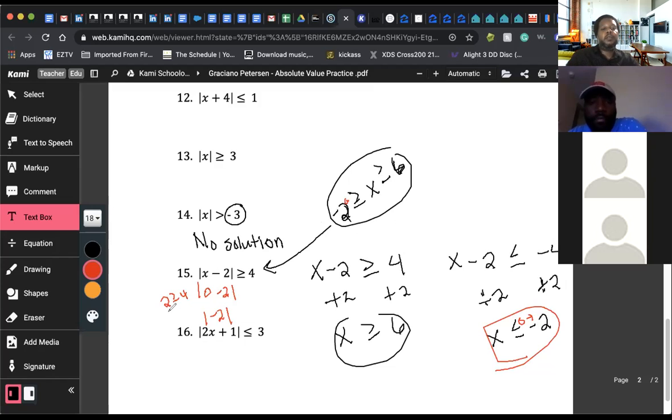Okay, so we can see here that 2 is not greater than 4. So 0 doesn't work. Any number in between this range is not going to work. But a number outside of this range, like 7, should work. So if I do 7 minus 2, I'm going to get 5. And 5 is greater than or equal to 4. It works. So yes, -2 is greater than or equal to x, and x needs to be greater than or equal to 6.